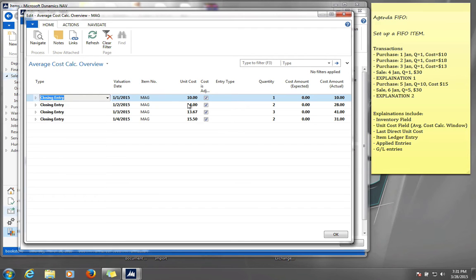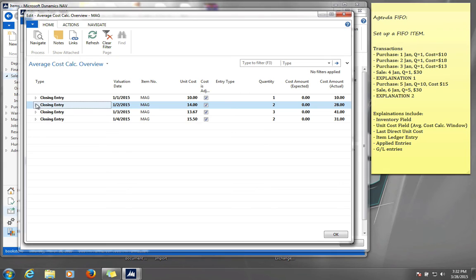The next line says that at the end of the 2nd of January, the average cost of the items that we have on inventory was 14. And we can see that we had 2 on inventory. And this actually makes sense because if we put 10 and 18 together, that makes 28, and half of 28 is 14.